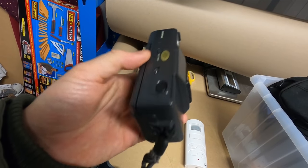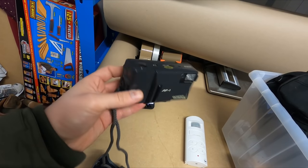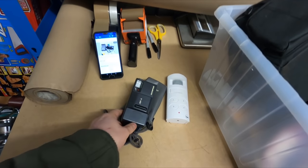I've sold two of these recently and they've both gone for strong money, and you can get them cheap because it doesn't look anything special really. But obviously if you know what you're looking for, you know you're going to get good money. So that's the two orders, time to pack them.